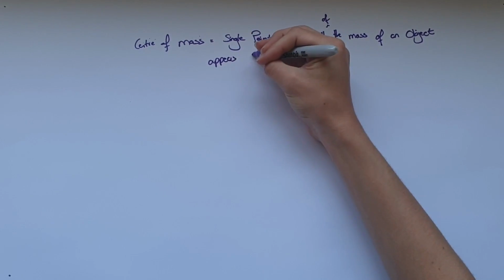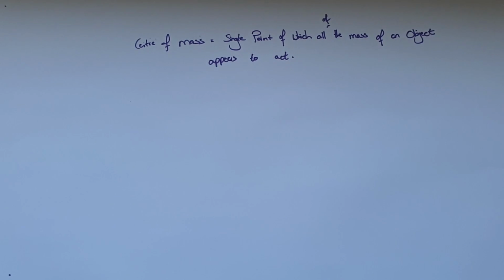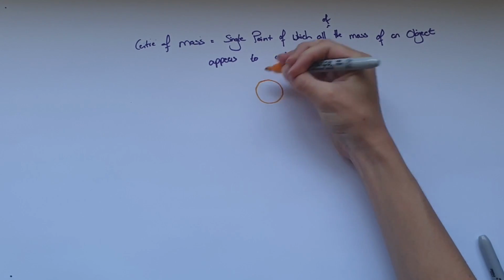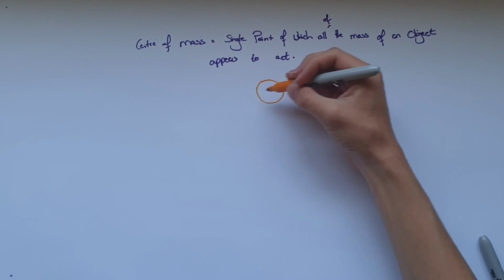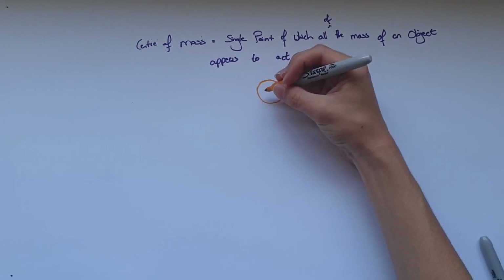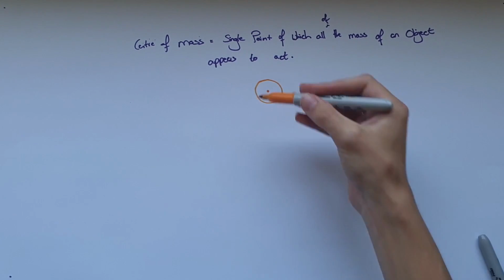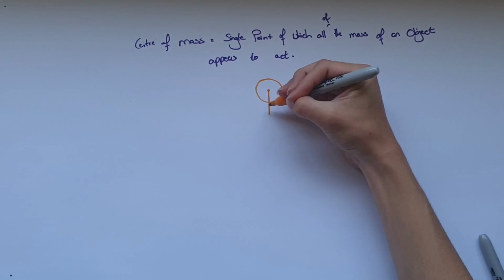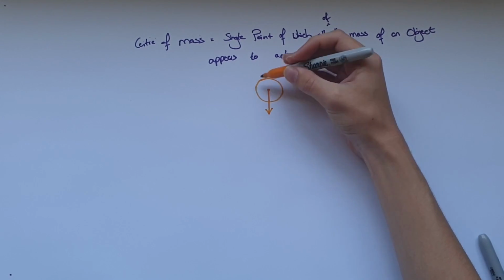And basically what that means is, say you have a football or some kind of ball like this. Well, the centre of mass is just the point at which all the mass of the whole football appears to be. So for a football, it would just be in the centre. And this point is where all of the weight acts. So when you draw free body diagrams, weight is drawn from the centre of mass. That's where all the weight acts.